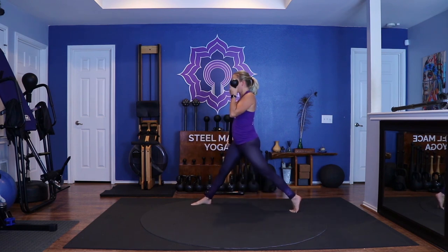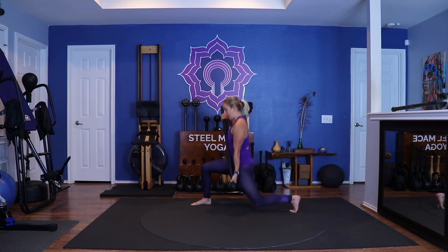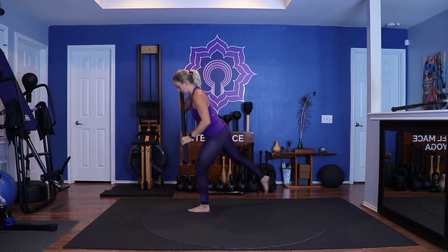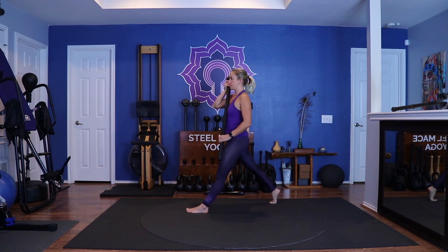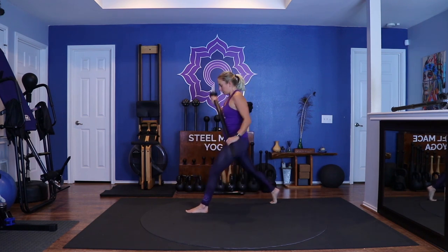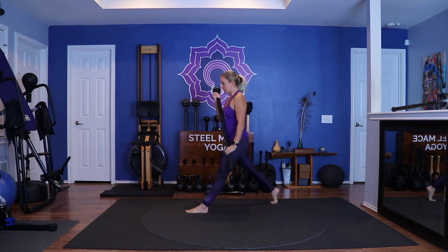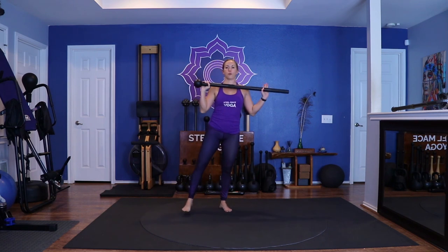Three. Four. Five. Step forward. Cross body top. Right foot steps back, high lunge. Big breath. Inhale, straighten. Press the white button. Last one. Done. All right, over grip.